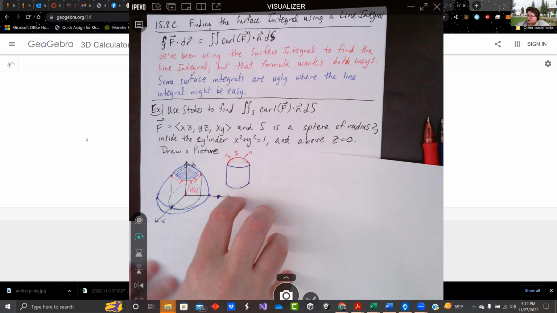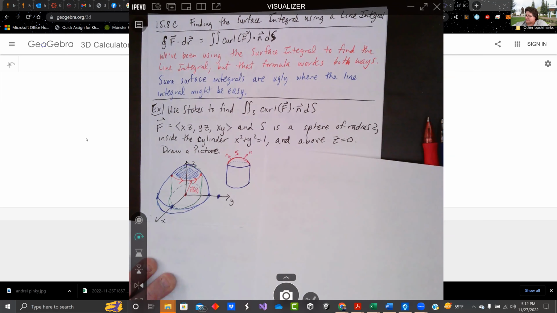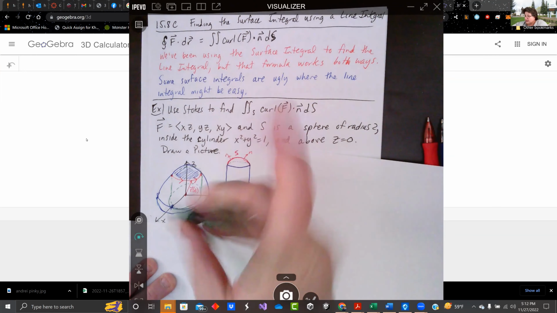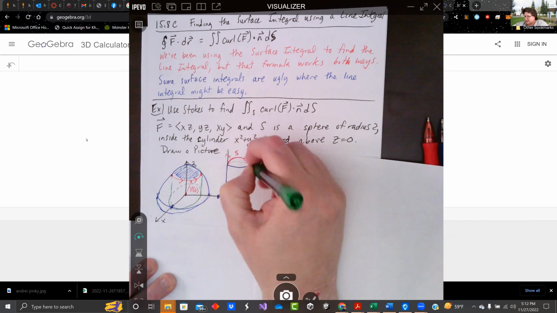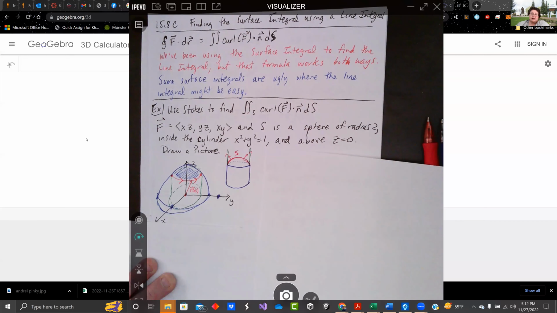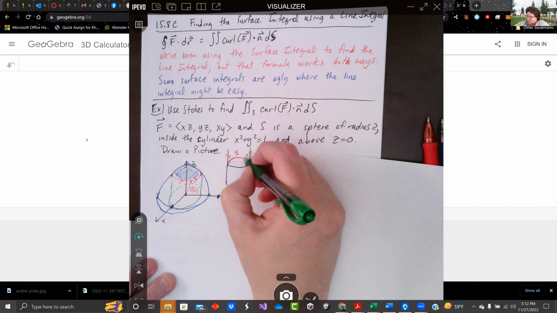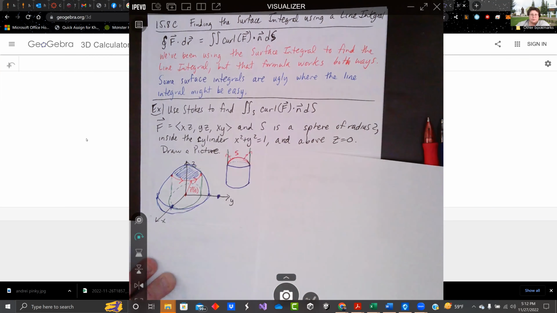We've got this surface up here, and we're looking at that mound that's just above where the cylinder intersects it, because the cylinder keeps going. The cylinder doesn't stop there, but that's where the cylinder and the sphere intersect. Notice that depending on where we're at, n is going in a different direction.